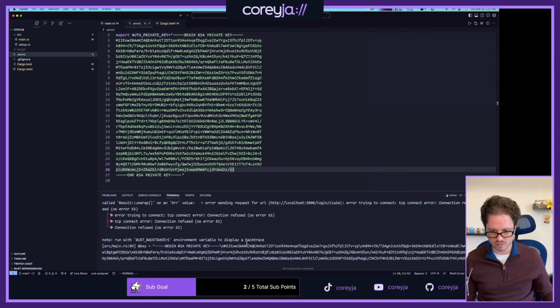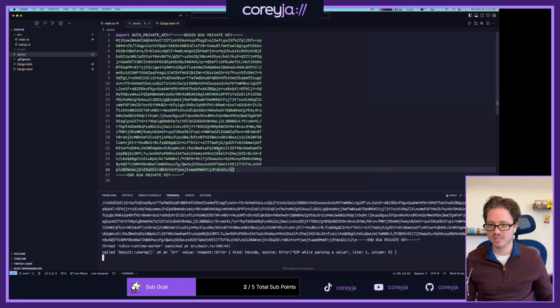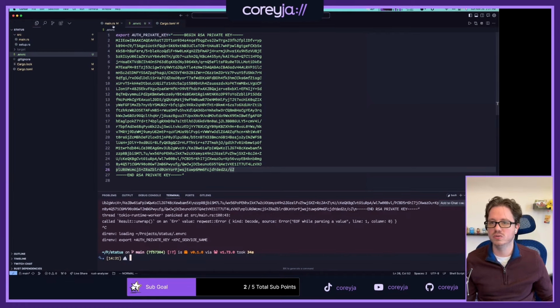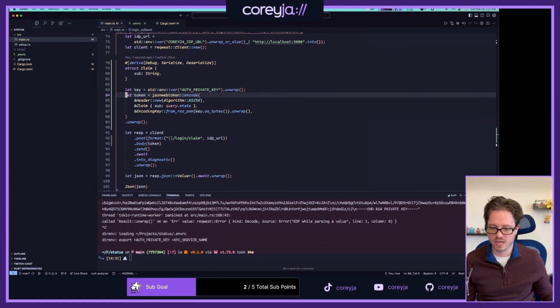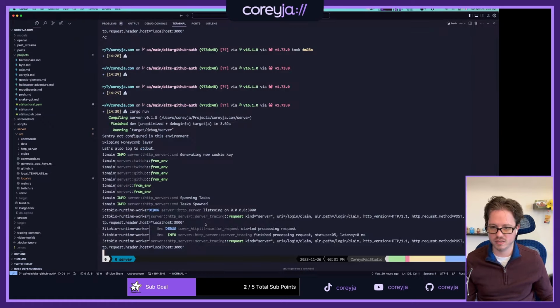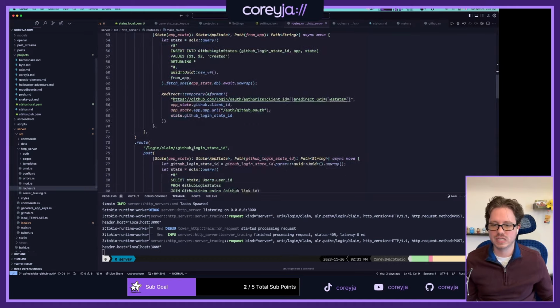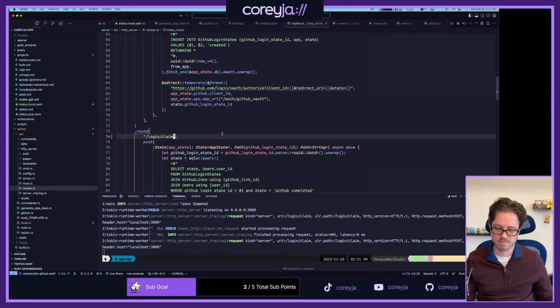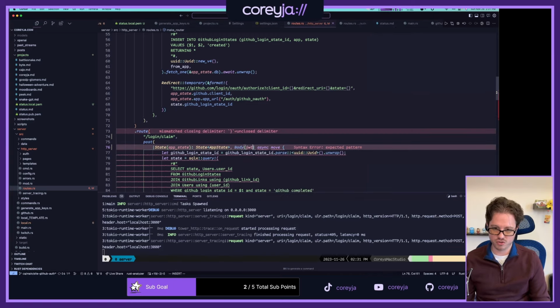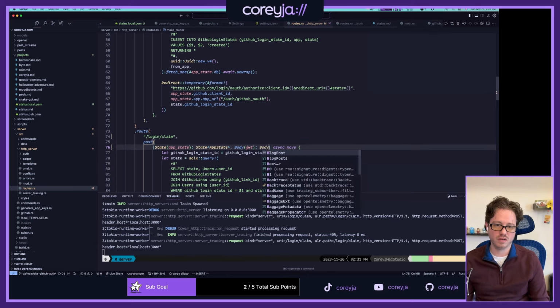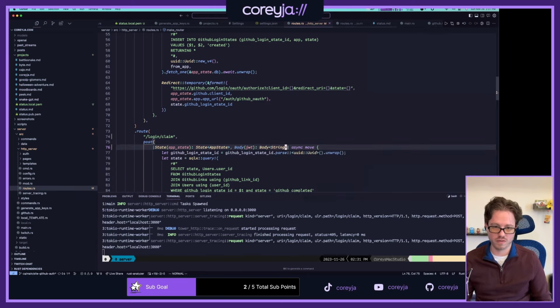Error while parsing a value. Yeah. Yep, because now it tried and it failed to do the post. And the reason for that is because I have to change what this is looking for on this side. So now if we go to our auth route, nope, it's just in routes. Looking for our claim route. It's just going to be this now. And the body is going to be a JSON Web Token, it's just a string.